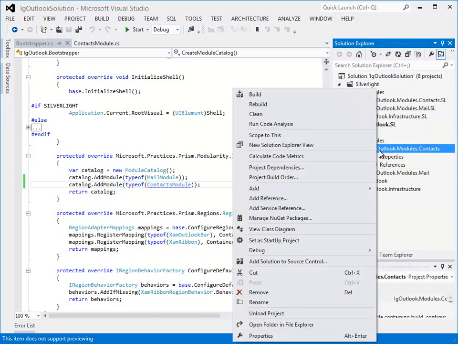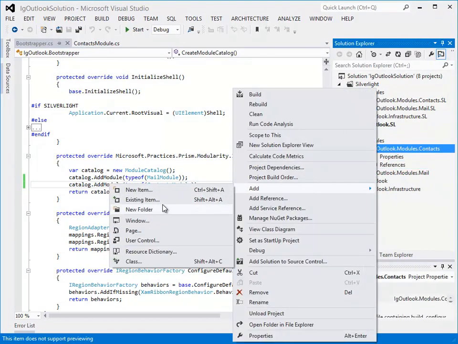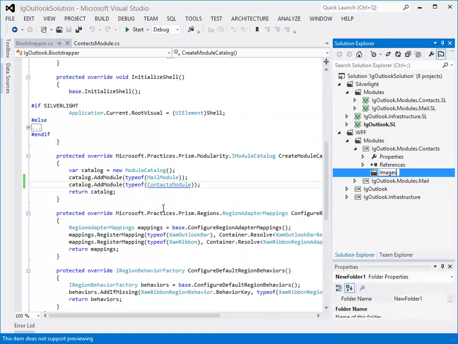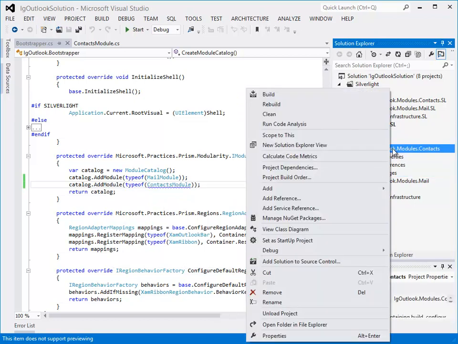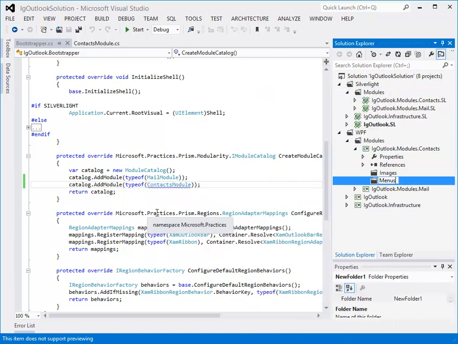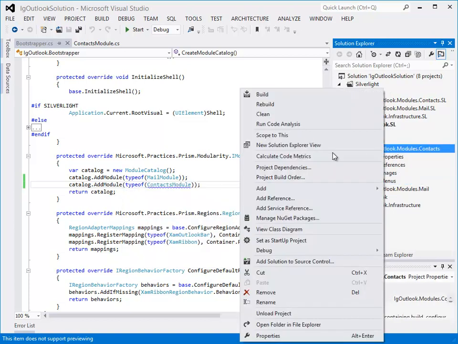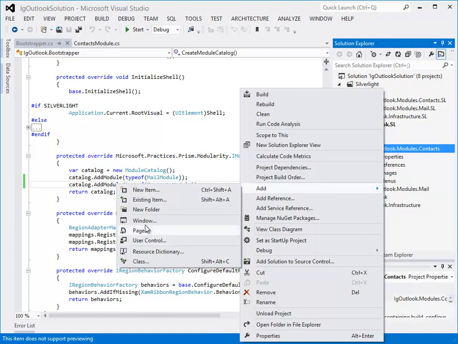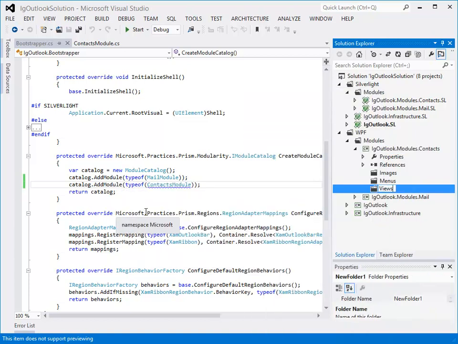Now let's go ahead and add our folders. We had an images folder, the menus folder, and a views folder.